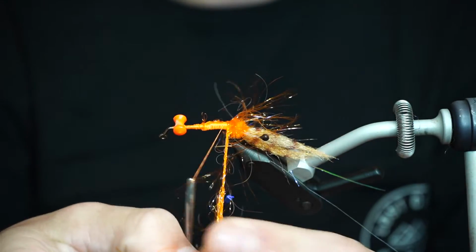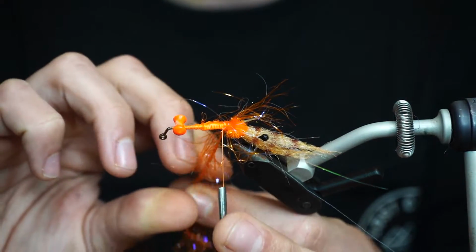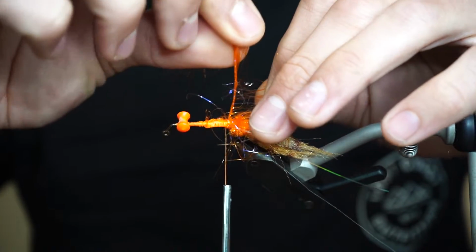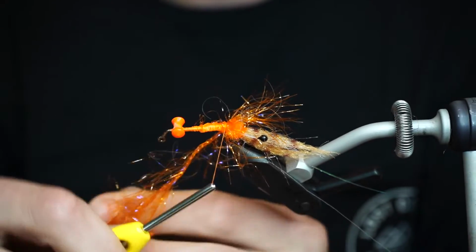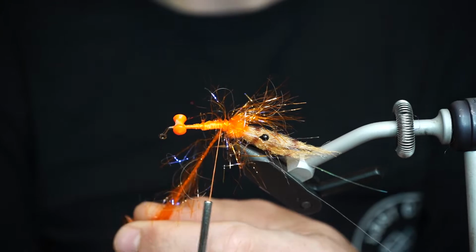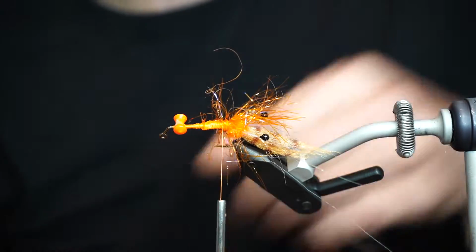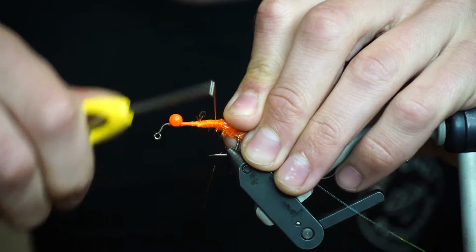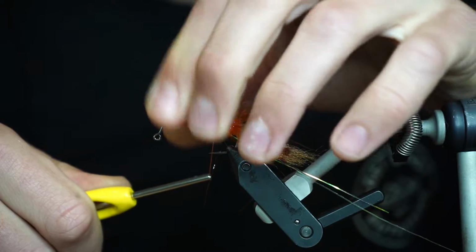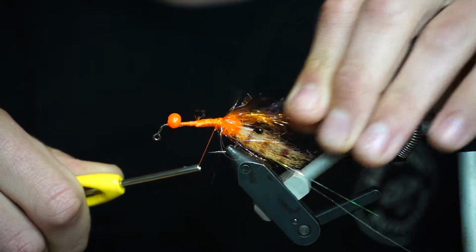So I'm going to take about 3 wraps of this stuff, but after I get that third wrap secured and tied in, I'm actually going to tie back over this material just to get it to condense out of one spot as opposed to taking up so much space on the bend of the hook. So there's my 3 turns. I'll catch that under. Don't worry about it being neat. If you catch some fibers, it's not going to kill the fly. We're actually going to grab everything and bend it backwards to tidy up. So turn that, grab everything with your left hand, pinch, and just wrap a little bit over those fibers just to condense them.